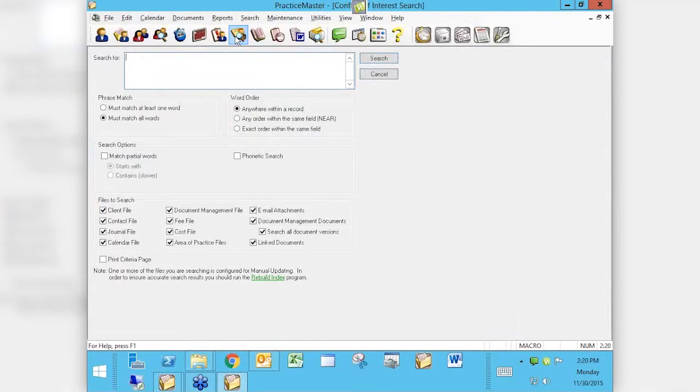Click on that, and you get to a screen where you can type a word or a phrase. You can select what you're looking for. You can select what you want to do about phrase matching, what you want to do about word order, and what search options you want to put into effect. Let's start by searching for, who is it? Kelly White? Kelly White. I'm going to go ahead and search everything, and I'm just going to hit search.